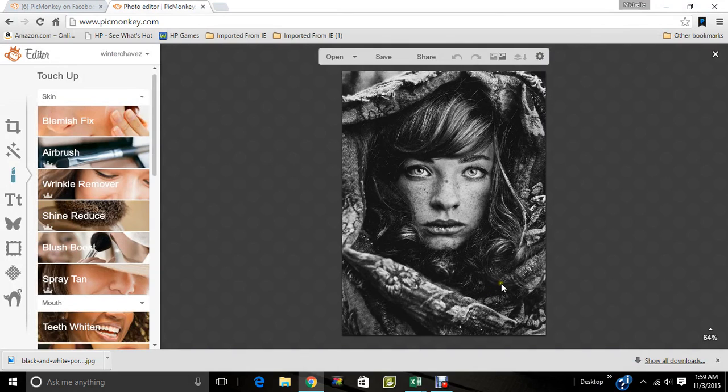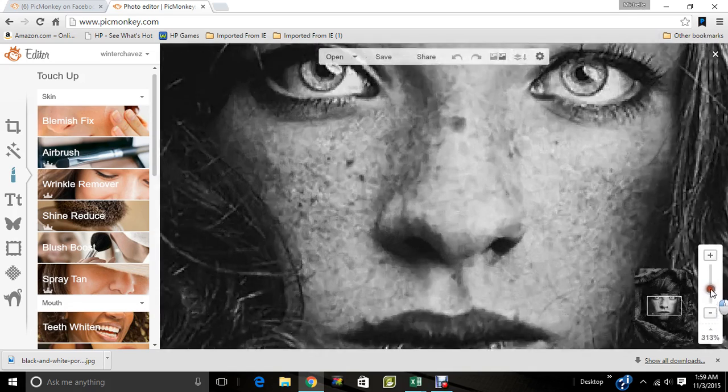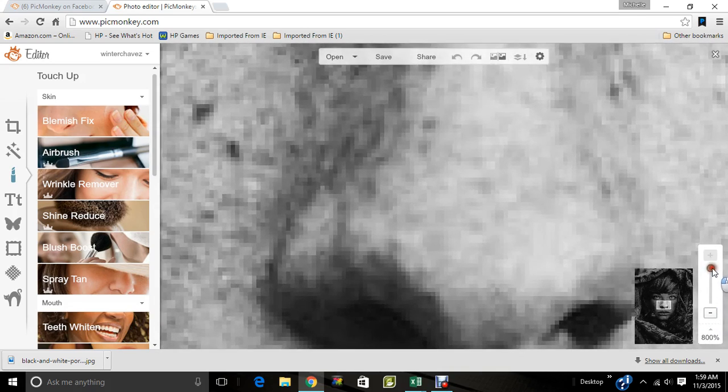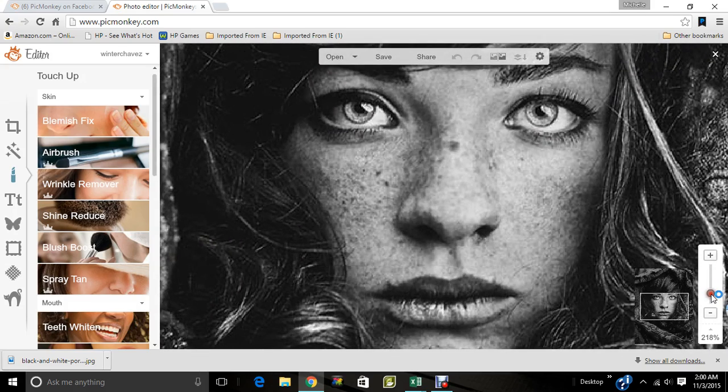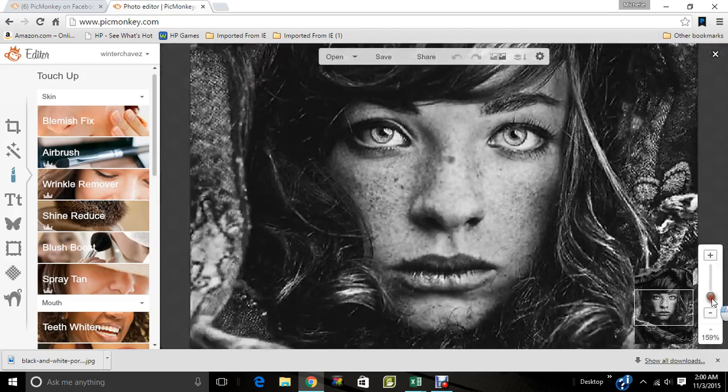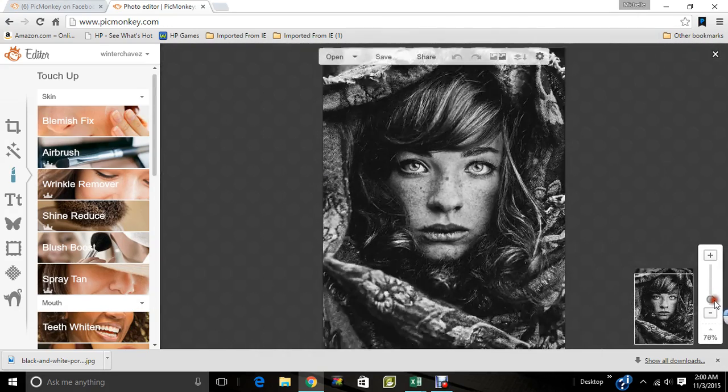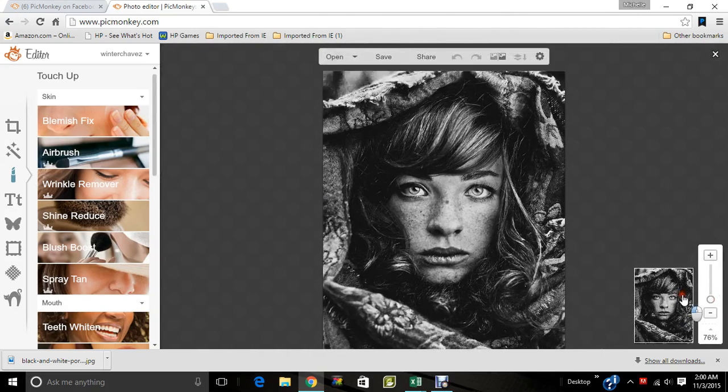All right, we're going to get started here, and I'm going to show you some different ways to do some different things. Okay, we could basically just start coloring. Over here on the right, down here where you see this arrow and it says 64%, I can actually increase the zoom, and this helps get those edges and get in real close to do things like eyes and lips and details. Or I can leave it here. I like to leave it about in the middle. Just don't forget to color those edges.